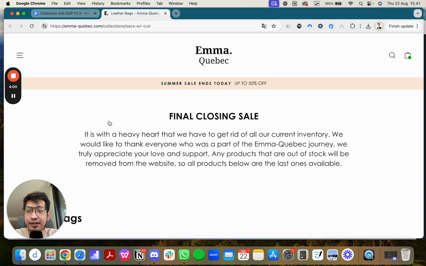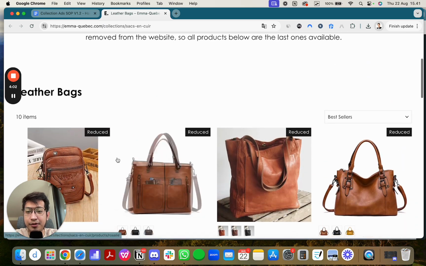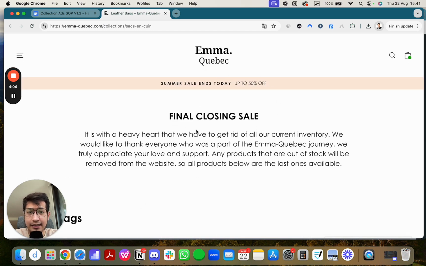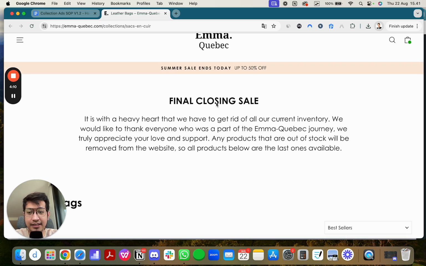So the first one, make sure that before the product showcase, you have a header in your collection page saying something like final closing sale or clearance sale. Or for example, if you're selling summer dresses, you can say summer dress sale 70% off or 50% off.